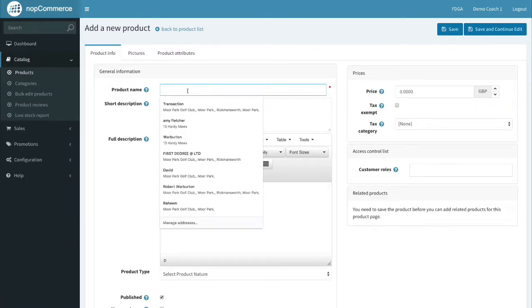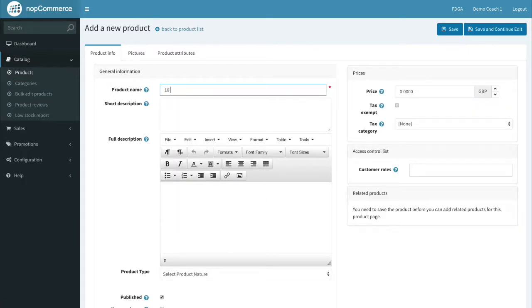And let's go with now 10 times 60-minute lessons. So we know that our lesson cost was £55. Let's add some more information quickly. Coach number 2.